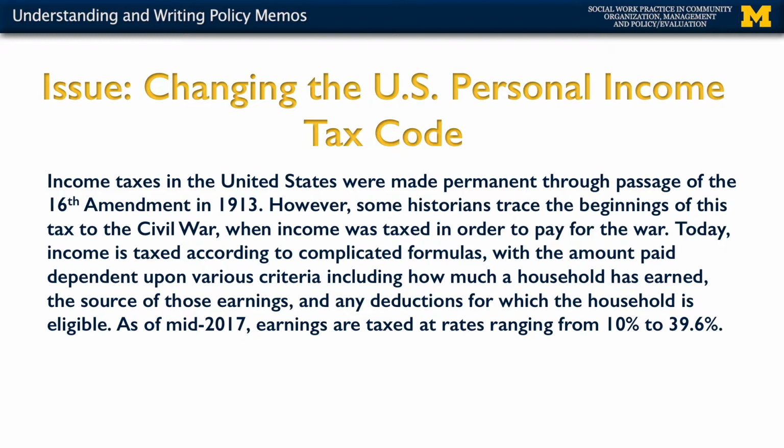So in this example, the first 2 sentences of this paragraph give us some background information about when income taxes first came into code in the United States. They were a part of the passage of the 16th Amendment. The next 2 sentences, though, tell us a little bit about what tax rates actually are, how income is taxed, and what the various rates are.